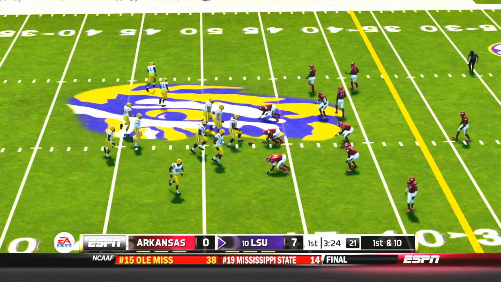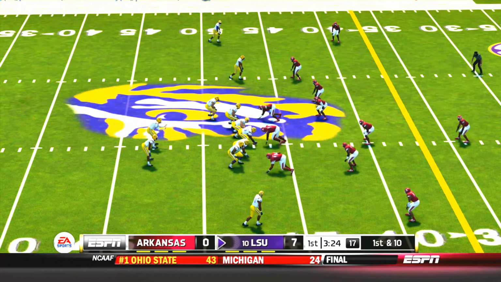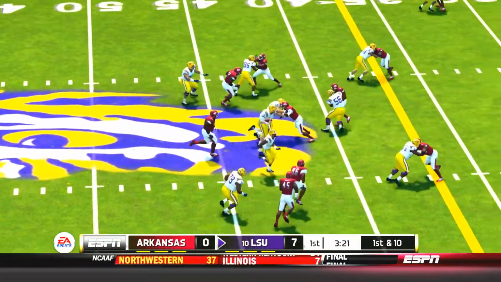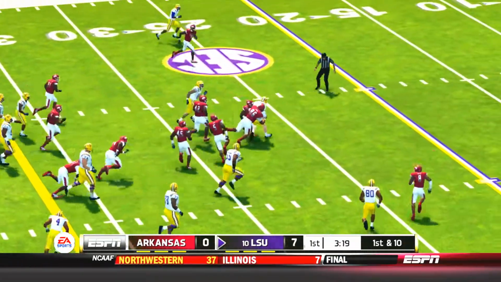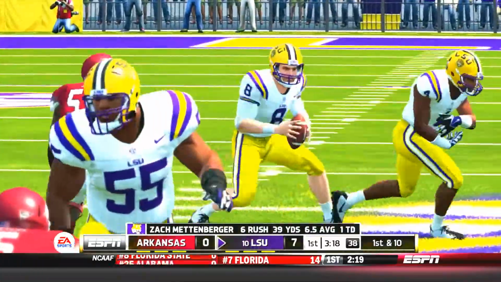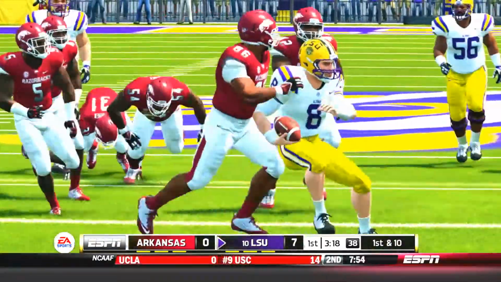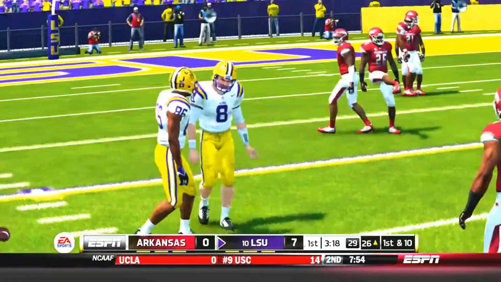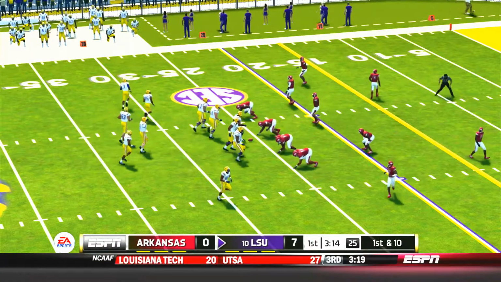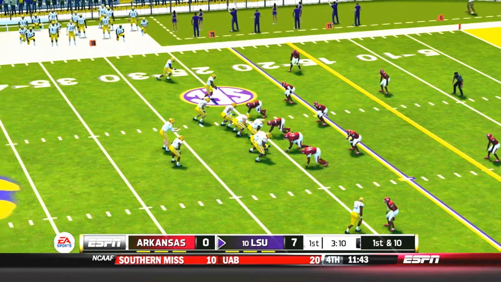So LSU going to take over inside Arkansas's territory. Brandon Allen made a mistake. We're going to see what happens here. And Zach Mettenberger keeps it running up the middle. Got running room up the middle to the 25-yard line. The scampering found some nice running room up the middle. Still going. Nice run by Mettenberger. He's not really the one to use his legs. He's more of a pocket passer. But they called his number that time, and he got things done.